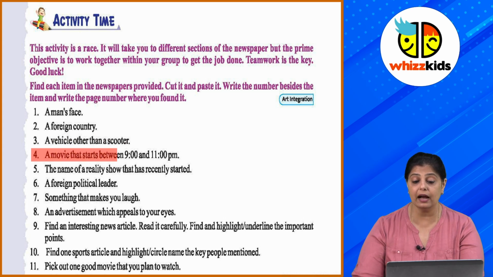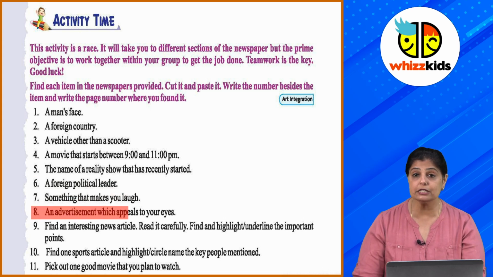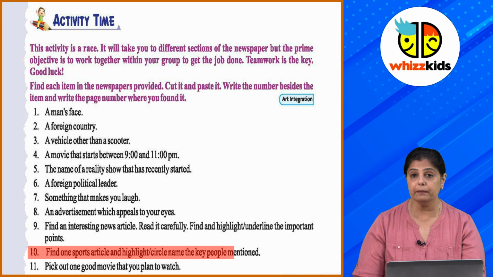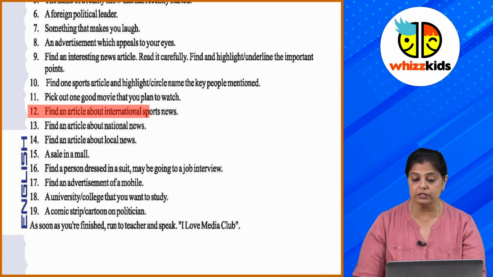between 9 and 11 p.m. Okay, the name of a reality show that has recently started, a foreign political leader, something that makes you laugh, an advertisement which appeals to your eyes. Find an interesting news article, read it carefully, find and highlight or underline the important points. Find one sports article and highlight or circle name the key people mention. Pick out one good movie that you plan to watch. Find an article about international sports news.